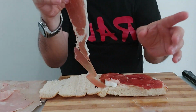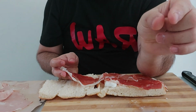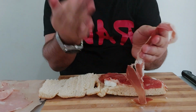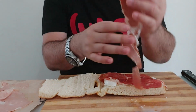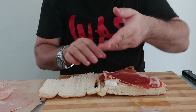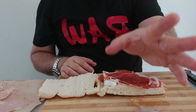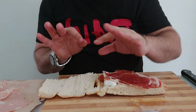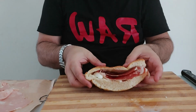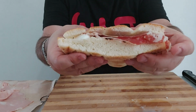When you ask them, the delicatessen says to you, how thick do you want it? Tell them thin, very thin. Because otherwise you're going to get thick pieces. It's going to cost a lot of money, and it's going to ruin the taste. Because the taste is just there. Thin. If you want it thicker, just put 2 slices on your bread, 3 slices. That's how you do it. But make it thin. Remember, all hams cut thin. It's a delicate, perfect taste. Look at that sandwich. That is beautiful. Look. Okay. Mozzarella Buffala and prosciutto ham.